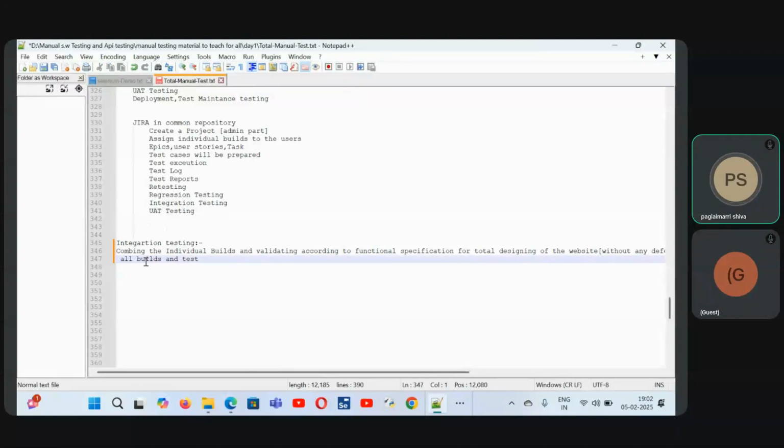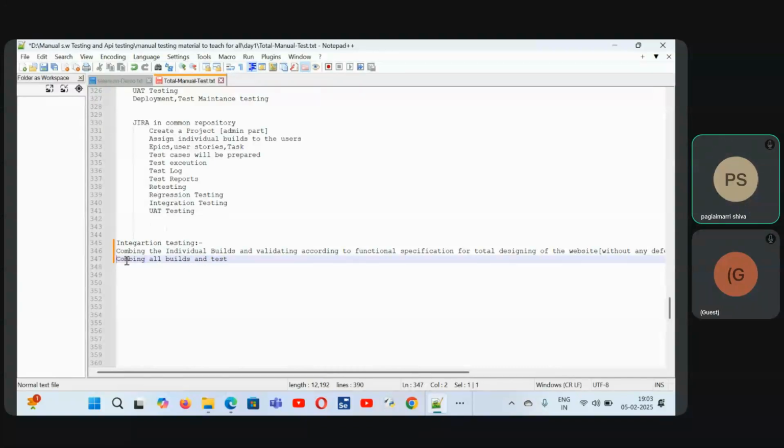But in general, we do individual testing first, and if there are no defects on the related web page, we check all the remaining web pages individually, and once the tests have all passed, we combine the builds and test once again.